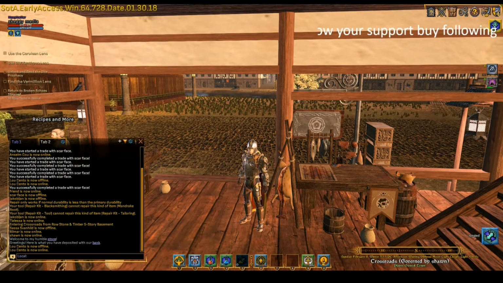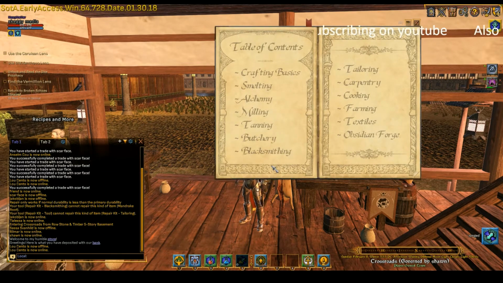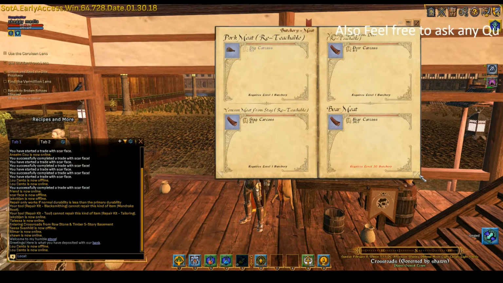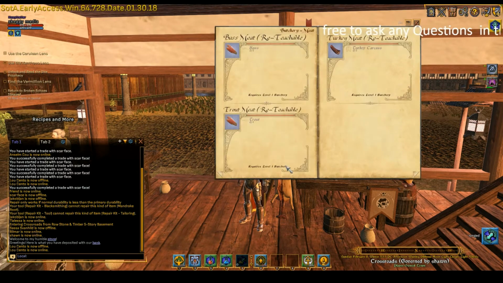Today we find ourselves in-game with skeggy media, and I thought I would have a look at butchery in the game. Now the butchery skill, of course, is where you can take carcasses of animals that you've skinned and you can turn them into meat. And there are various different recipes in the butchery tree, ranging of course from mutton right the way through to, well, there are some obsidian recipes which of course this character hasn't yet bought.